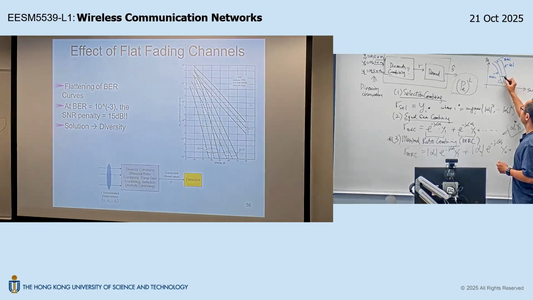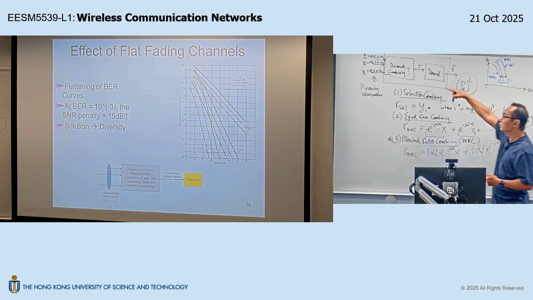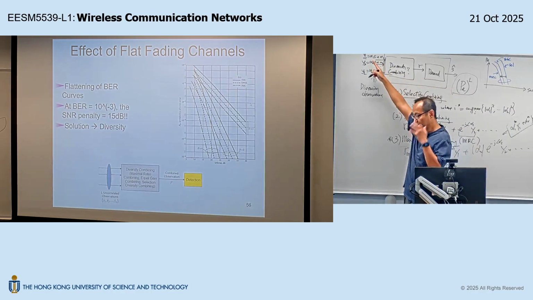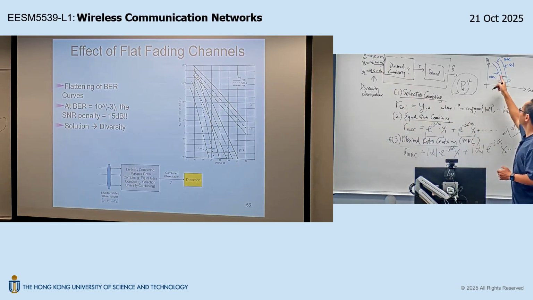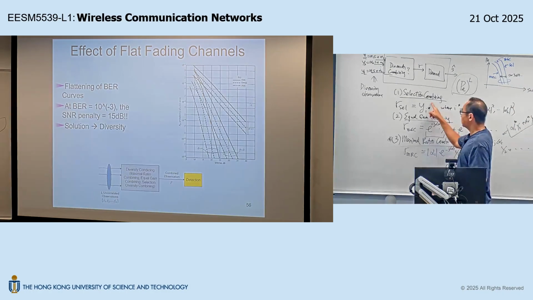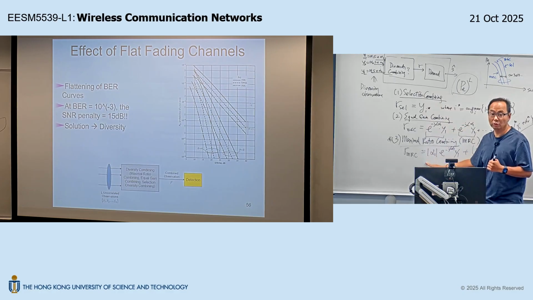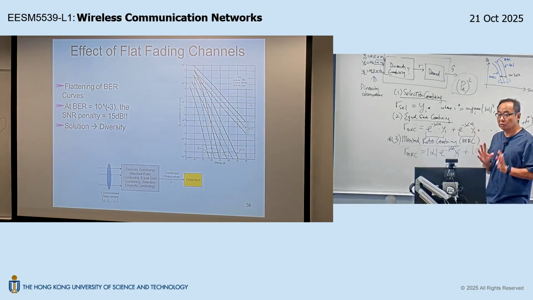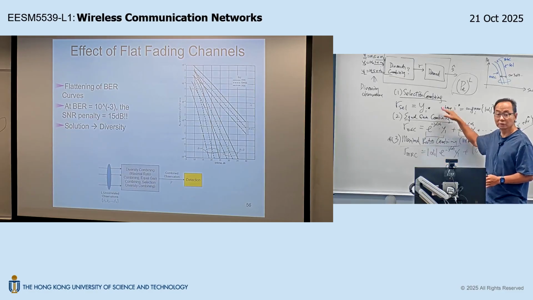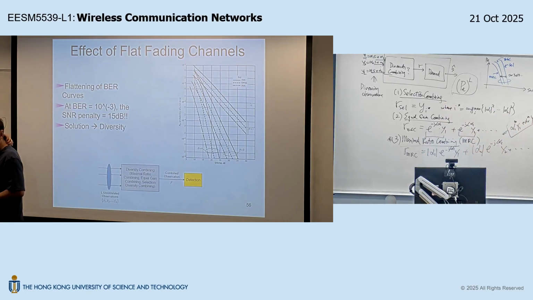So the gap, if I'm talking about, for example, two diversity order, just two statistically identical diversity observations, we have two of this. Then this gap between the best and the worst is around 3 dB. Why 3 dB? Because the selection combining, on average, you are just using 1/2 of the observation compared to MRC where you utilize both of the observation. So if you look at the signal to noise ratio, this is 2 times of this. 2 times means 3 dB. Is that okay? So this is the comparison.